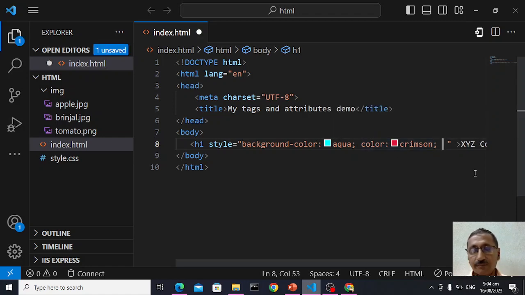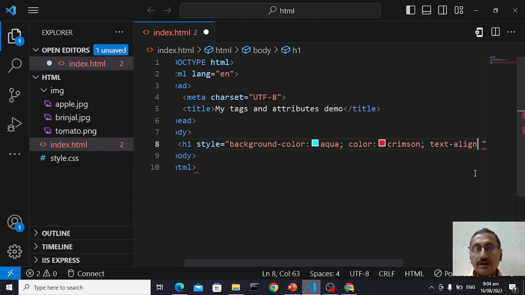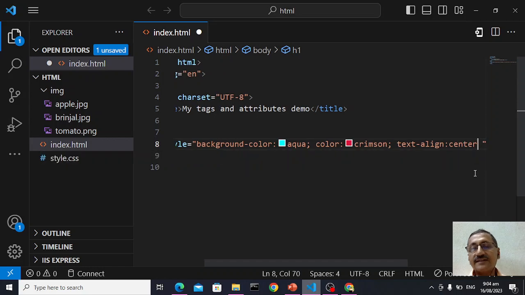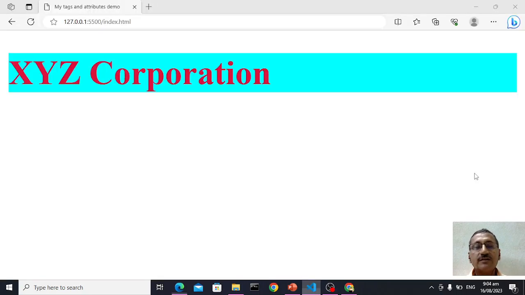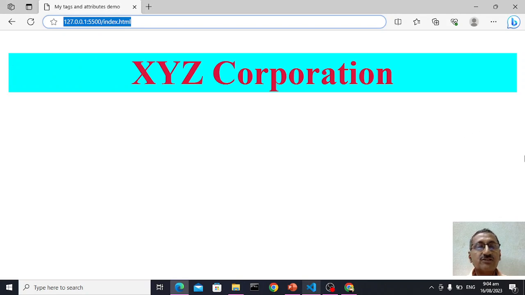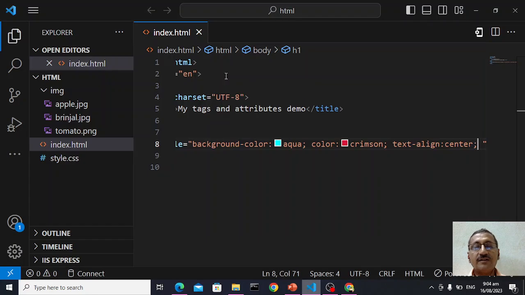Then I'll go for the third property, text-align. Align will be center. Sometimes it gives you help automatically. Put a semicolon. Now this H1 text got centered within the web page. So what happened? We gave three properties and associated values.